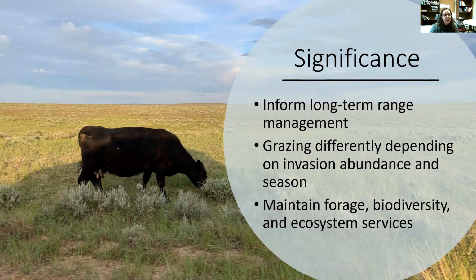So for example, on heavily invaded areas, ranchers may graze livestock more intensely while Bromus arvensis is still growing earlier in the season, whereas they may graze less intensely later in the season when the native species are growing in order to allow the native community time to recover. Understanding how invasion changes our landscapes will allow ranching practices to adapt while upholding the highest quality forage possible and simultaneously protecting our native biodiversity and numerous other things that our rangelands provide.